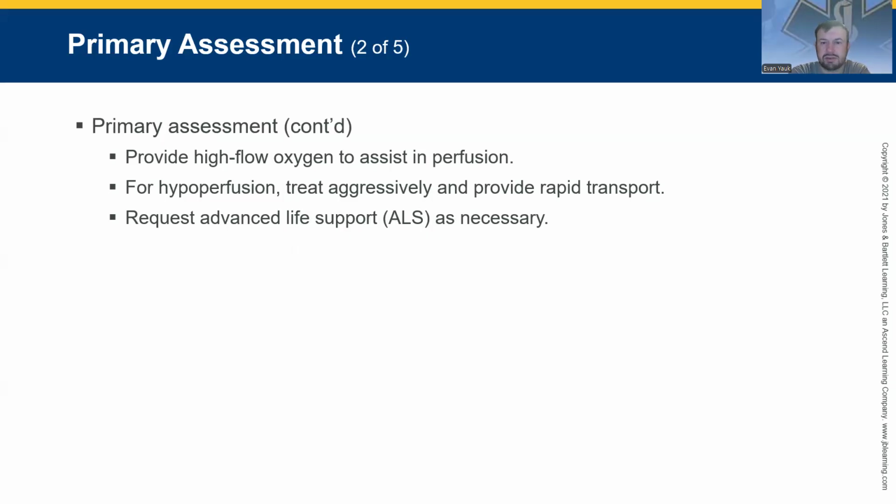So we're going to lay them supine, apply high flow oxygen, non-rebreather at 15 liters per minute, and we're going to cover them with a blanket to maintain body heat. For hypoperfusion, treat aggressively and provide rapid transport. It is a life threat, so this will always be a rapid transport. Request advanced life support as necessary.